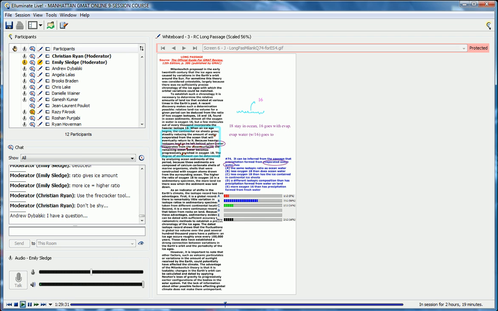it goes to the ice sheets, right? And they kind of close this loop by talking about how the water with the 16 stays in the ice sheets, it doesn't go back to the ocean. So where do you have more 18 and where do you have less, and which choice says that best?